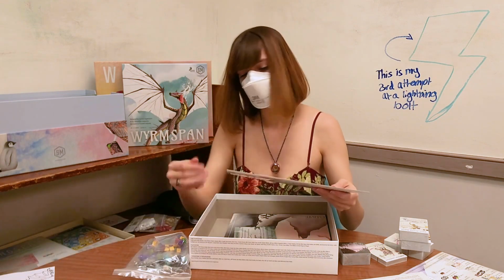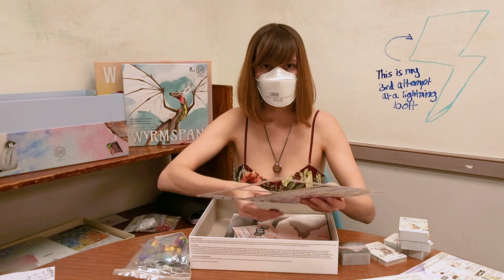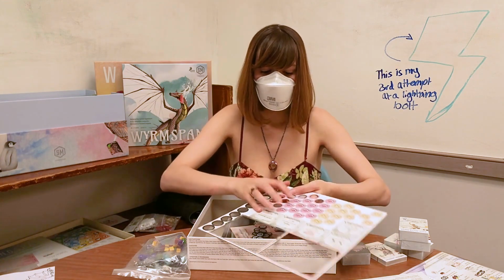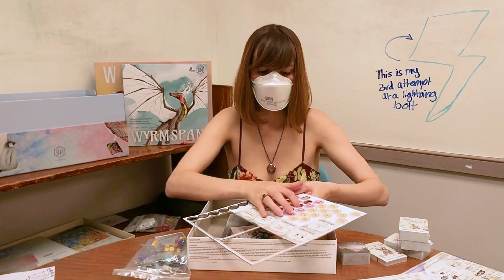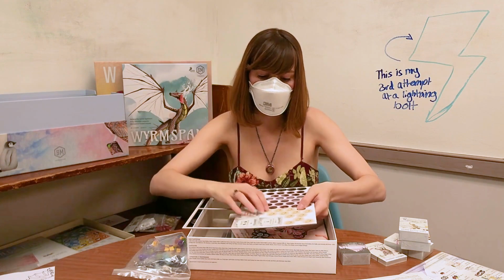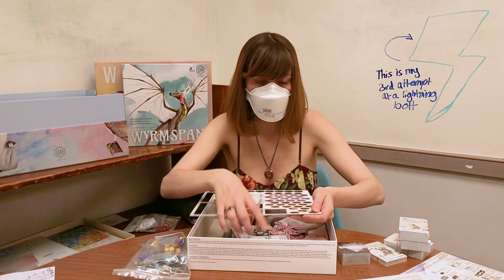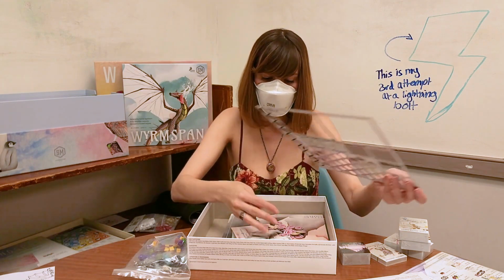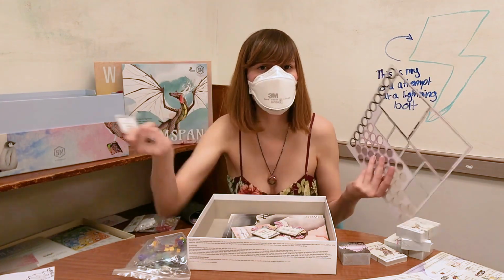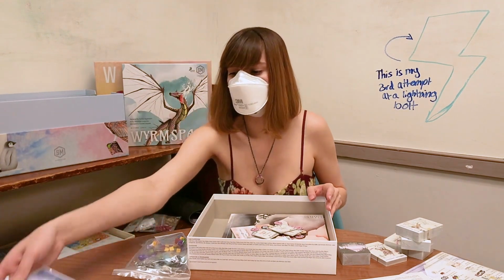And these are cardboard. I do have the upgrade pack because, as I mentioned before, I feel like the base game should be as eco-friendly as possible. And if you really, really like the game, you can upgrade it later with nicer things. Like, there's a cardboard insert that's an organizer, and you build it, and it helps you organize your cards better. Or maybe you want nicer bags, you can go ahead and get those too. But if you don't like the game, then I don't think you're going to play it enough for these cardboard components to get ruined. They're pretty resilient all on their own. Just don't be over here licking your components, I guess.